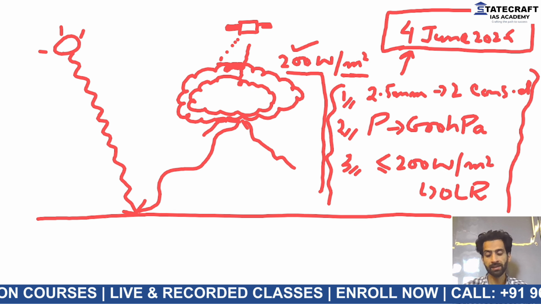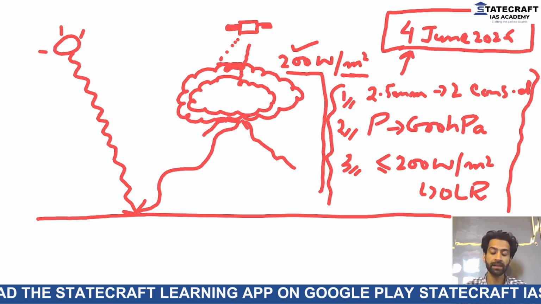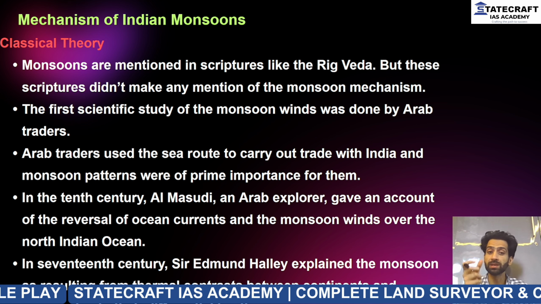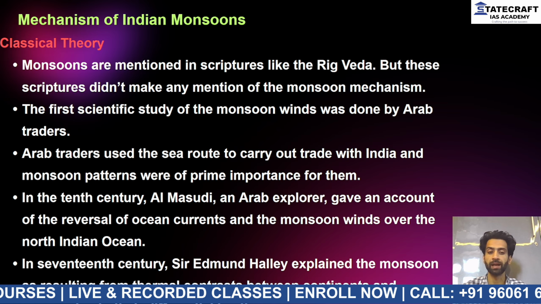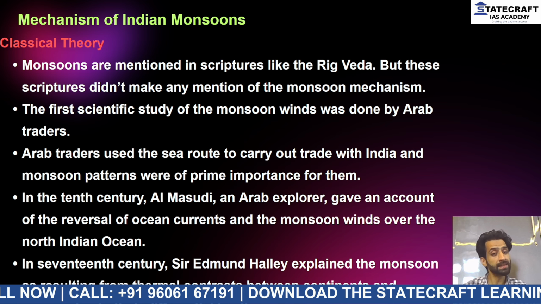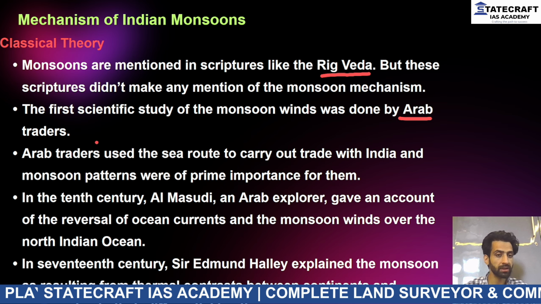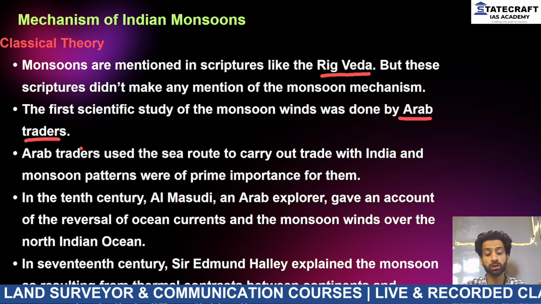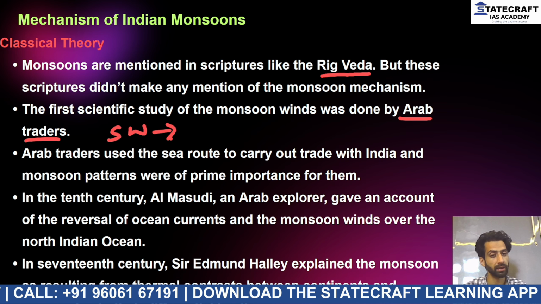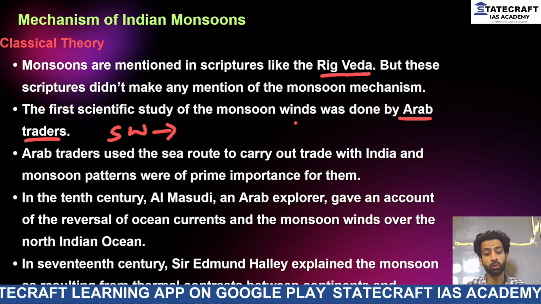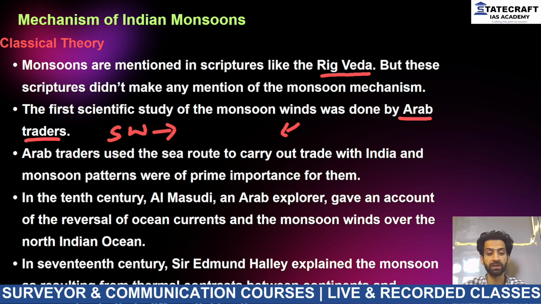Now the condition here is satisfied, but why was there the delay? There are multiple factors. For that, you need to understand what are the factors responsible for monsoon. Monsoon is a very complex phenomenon. It's not a simple rain that we think. You can see it's mentioned in the Rig Veda as well. The Arab traders used these monsoon winds for trade. They used to travel to India along with the southwestern monsoon, and when they left India, they used the northeastern winds. So they understood the pattern of winds.